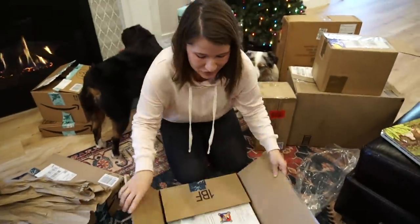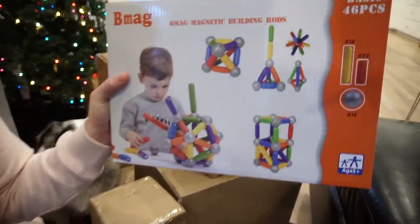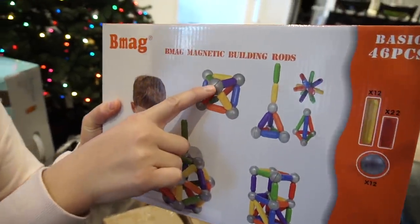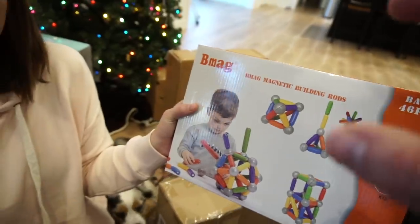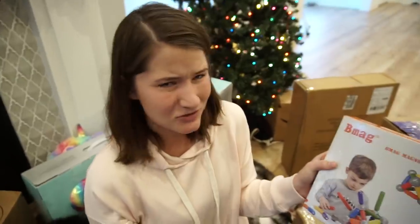These are at our library and George loves them. They're technically for James because she's younger, but George loves these — they're called B-mads, magnetic building rods. George would play golf with the balls and the rods, and then you can build with them. I've seen little ones, but these are really big. Every time I take him to the library he uses them. We have a huge magnet sensory bin and these will be great in it.